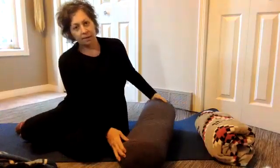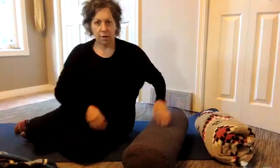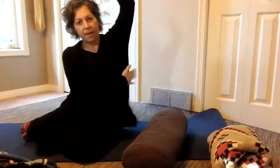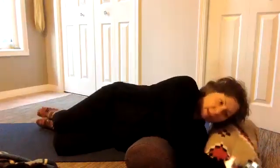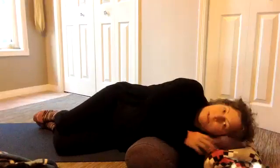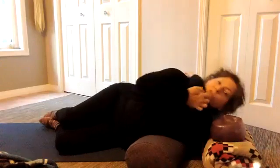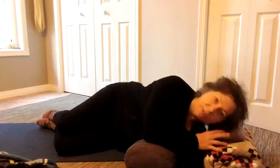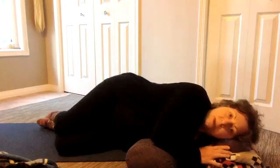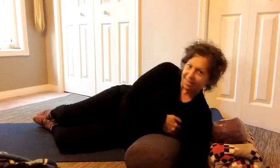All right, so we're on the other side and you're going to make sure that you're supported and comfortable, middle of the rib cage on the bolster or on the rolled up, whatever it is. You've got a blanket underneath the head, and or some other support. You might need more on this side because we released the other side and it's going to feel different. Might feel worse on this side.